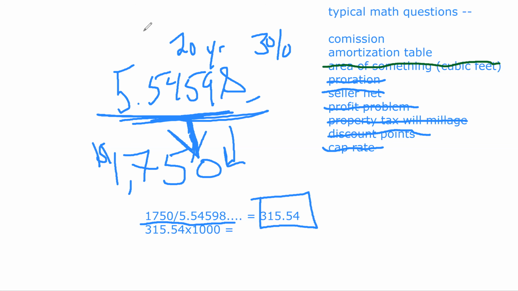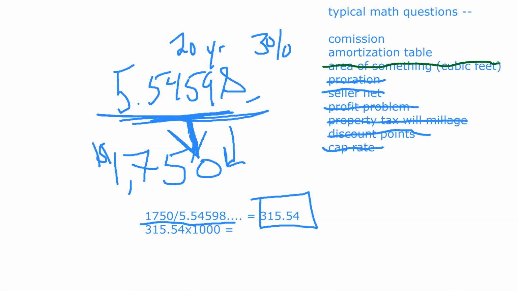Now, let me give you another one. You ready? Okay. So what if someone asks that all they could afford is $1,500 a month? How do you solve? Substitute the 1,750 for 1,500. It's the same process. Figure out how many times you could fit the monthly payment into it. So you get the 1,500 divided by, that's not the rate, just so you know, that's the monthly payments per $1,000 of a loan.